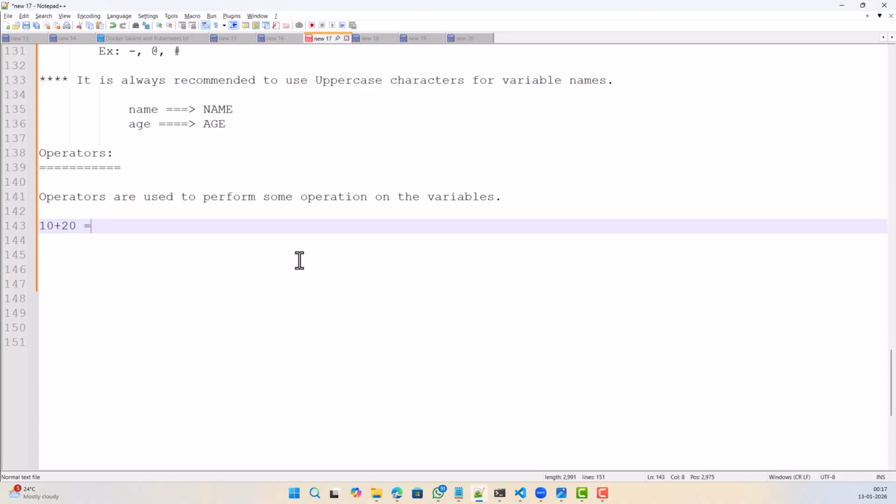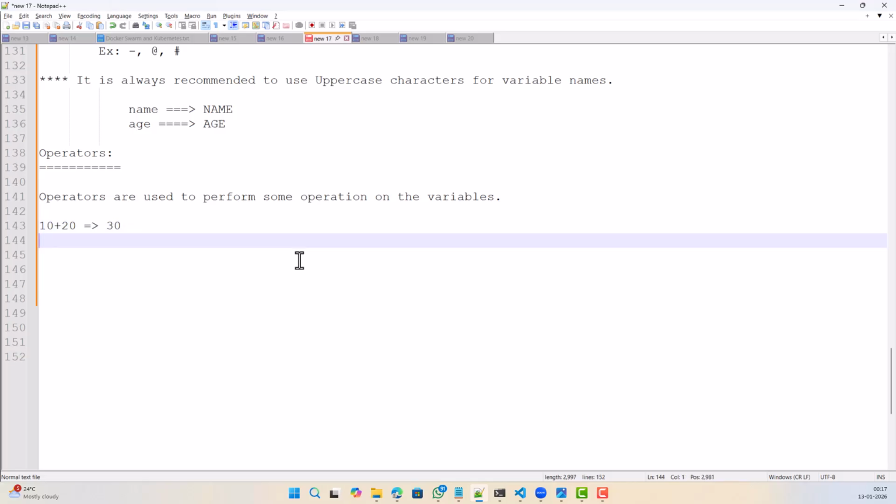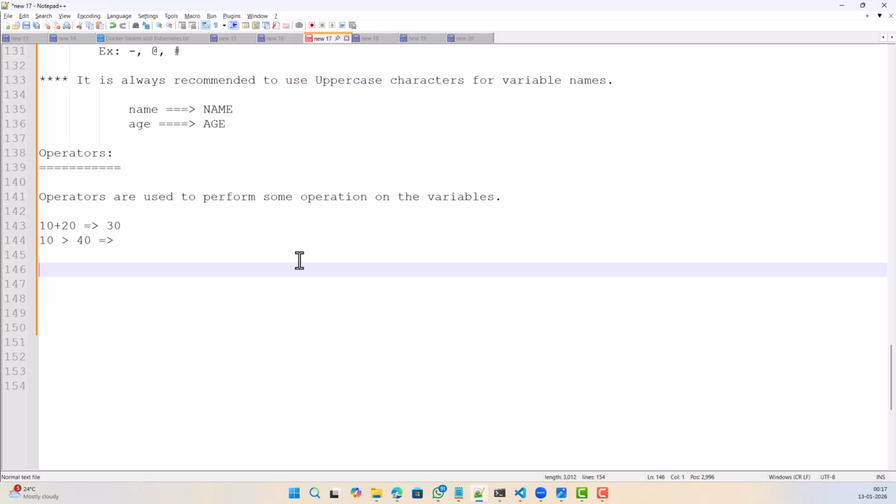Whether 10 is greater than 40, the result will be false or true. And 20 equal to 20, is it true or false? It's true. Understood? Like this we will use them. The other one will become false.